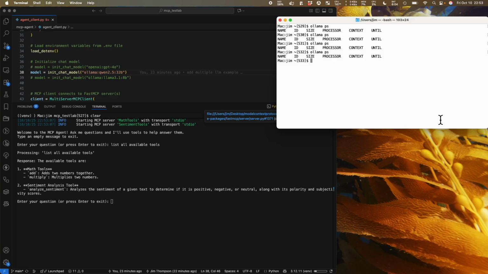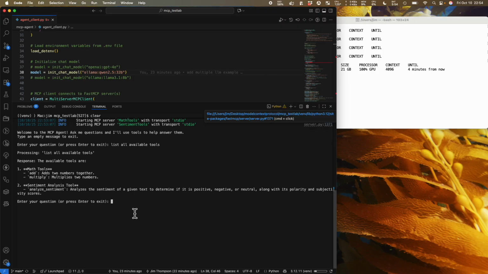All right, there we go. We got a response. So let's just see. Okay, here we see that the Qwen 2.5 32 billion parameter model is up and running. Okay, and we got the same kind of results that we did from the first one.